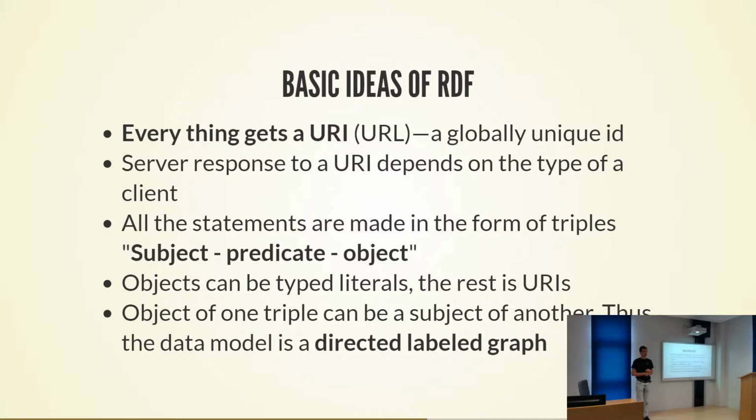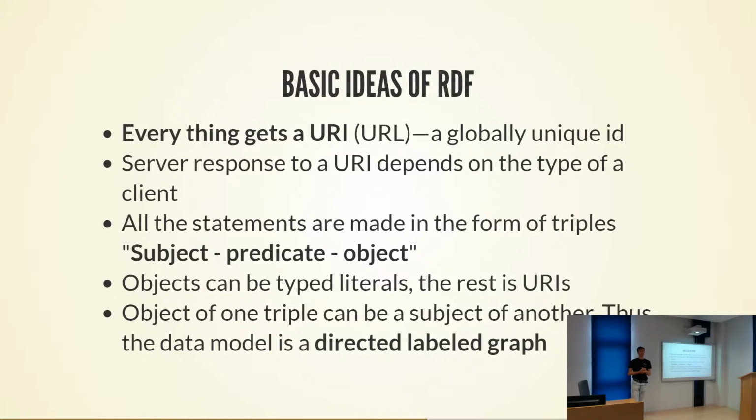And the second idea is that all the information, knowledge, you could say, is stored in the form of simple facts consisting of three components: subject, predicate, and object. For example, a certain person that would have a URL has a name, and then the name would be a property represented by a URL as well, and the name, that would be a literal string. That's an example of a minimal RDF statement that you can have.